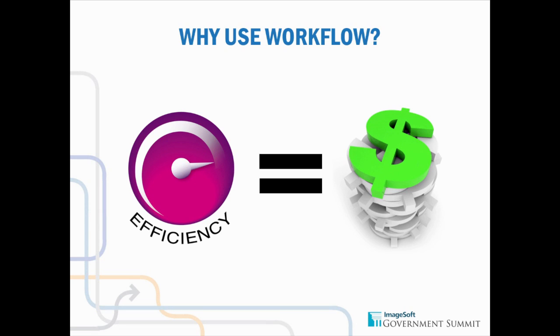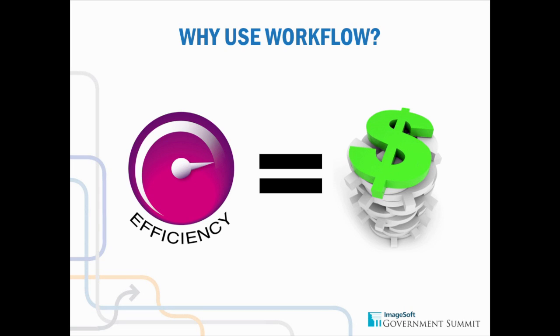So our goal is efficiency. You'll hear that: workflow is going to gain efficiencies. Well, why do we want to gain efficiency? It'll make your life easier. Workflow will make things easier to do your job, but the end goal is to save money. So we don't need to do so many things the same way. If we can do things more efficiently, we can get more cases processed. We can save costs on printing.